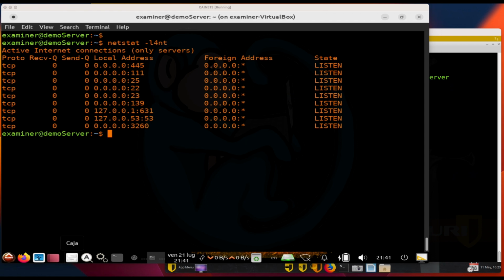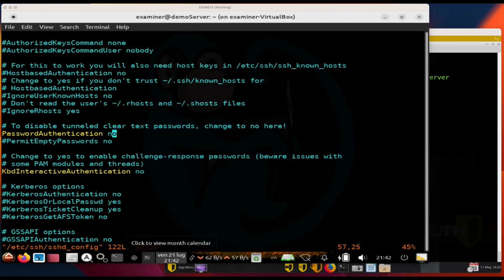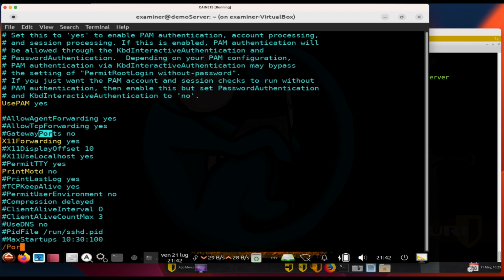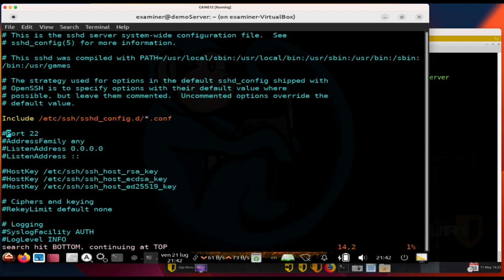So to change the default SSH port, we will edit the config file again. This time, look for the line with the word Port, and it's defaulted to 22, so I'm going to change it to something else. I'm going to change it to port 60022. And if your config file doesn't have a line with the port, you can just add it, and again, just specify a different port like 60022. Okay, so I'm going to go ahead and save and quit out of vi.